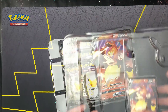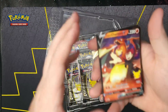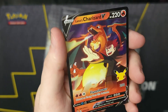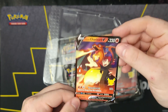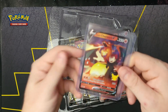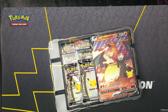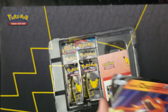Let's go ahead and open this up and get the Charizard out all nice and carefully. There we go — Lance's Charizard. It's got a nice sheen to it and looks like it's in pretty good condition. Obviously it's a Charizard, so we're going to go ahead and sleeve it up. Charizard is one of the more expensive cards, if not the most expensive card on average in all of the TCG.